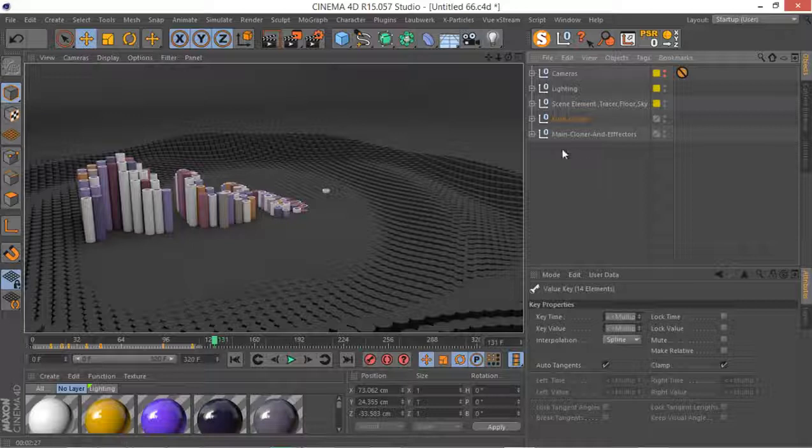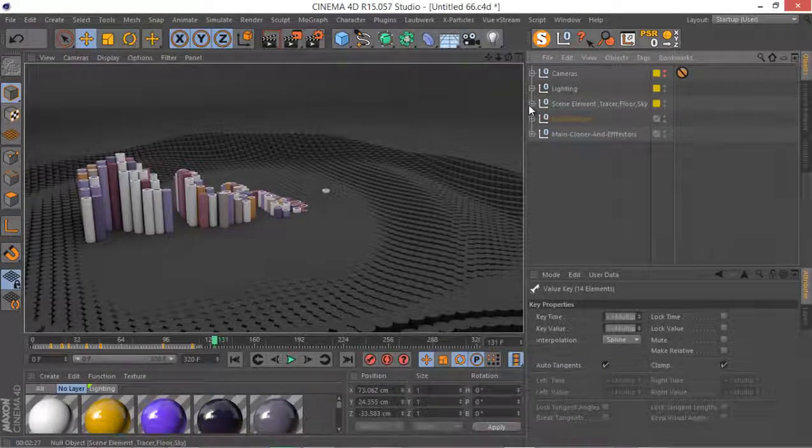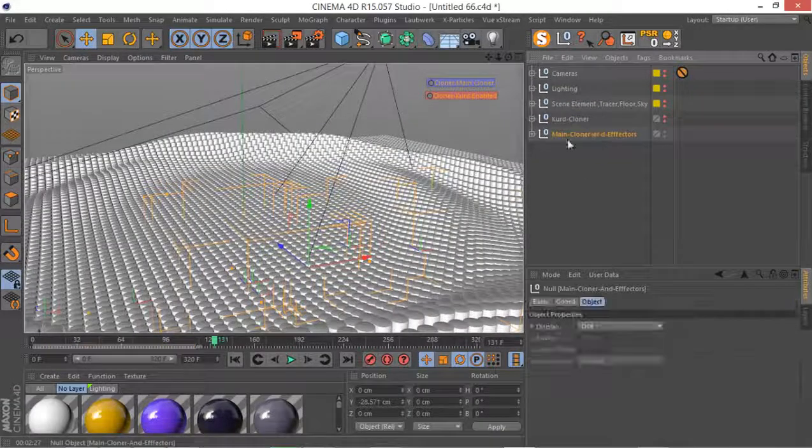As you can see, we have different nulls, each null containing a few other objects. The main thing is our two cloner setup. Let me hide everything here, so we have just our main cloners.